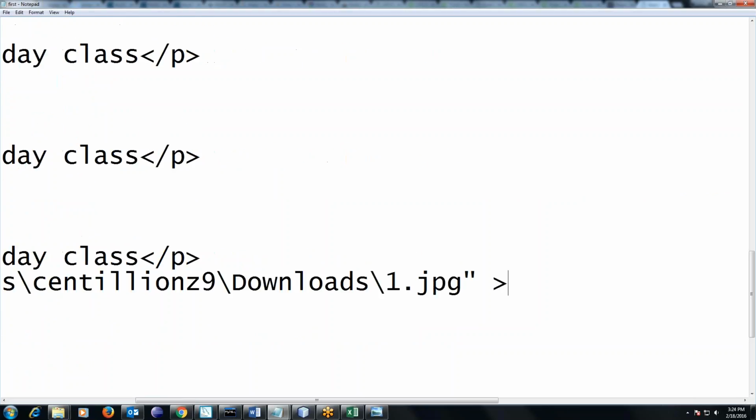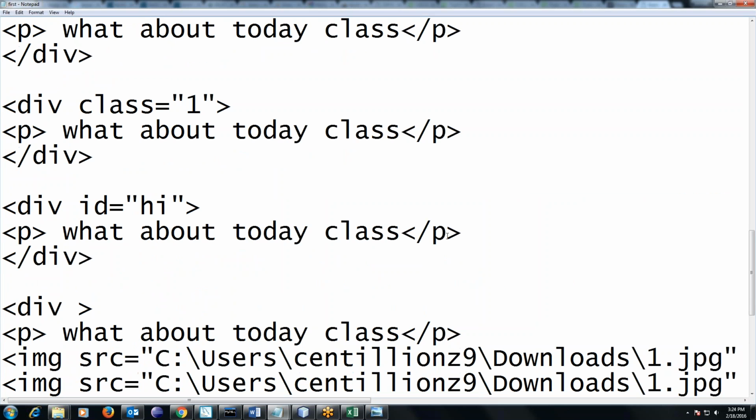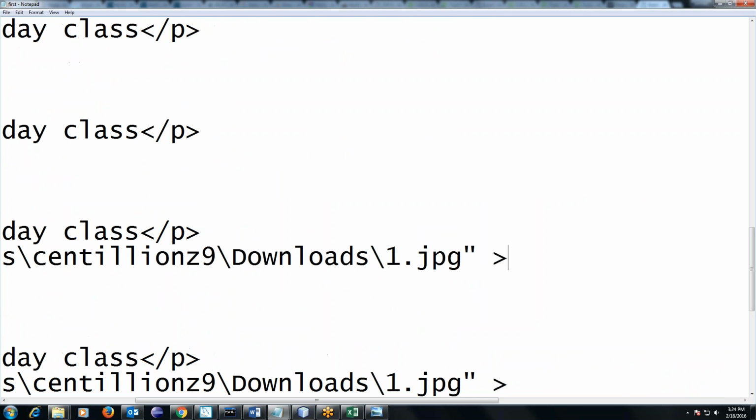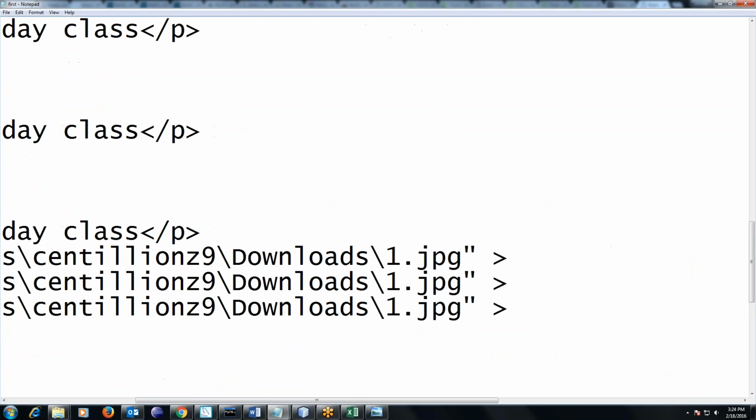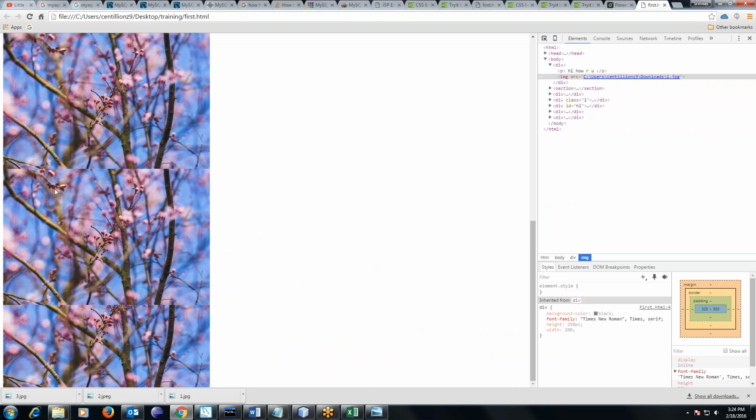Just imagine I have three images, and here also I have three more images. Likewise, all of them have images. You just see the output now, you will get something else. So different images are there, but I need all the images coming one after another.